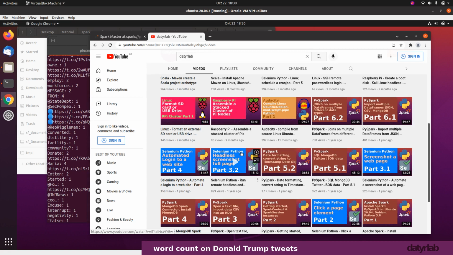And when we get further into Selenium, we can do some really good data gathering, harvesting data from places, and then we can inject that into Spark. So yeah, we can do some really good stuff there.